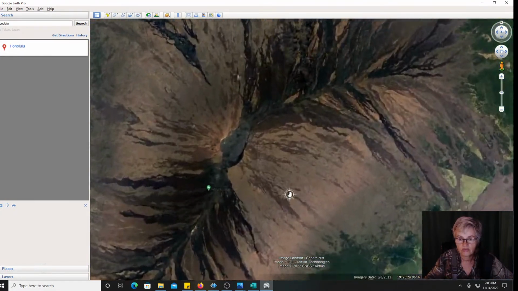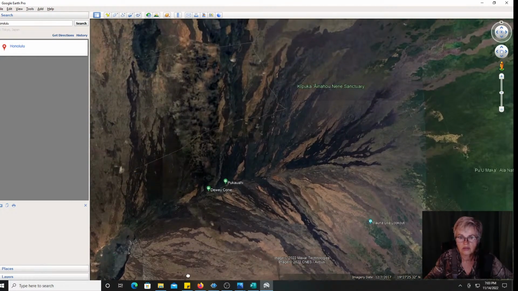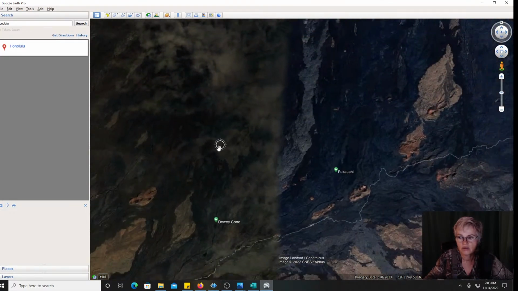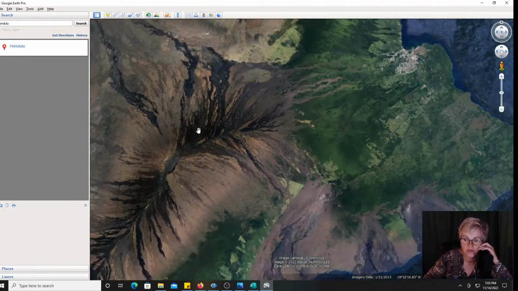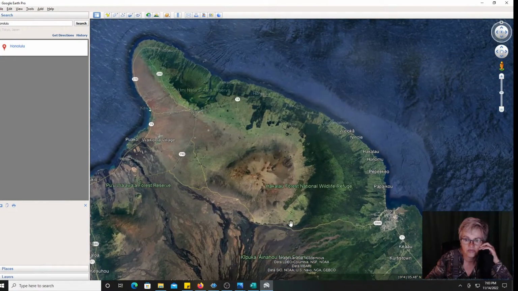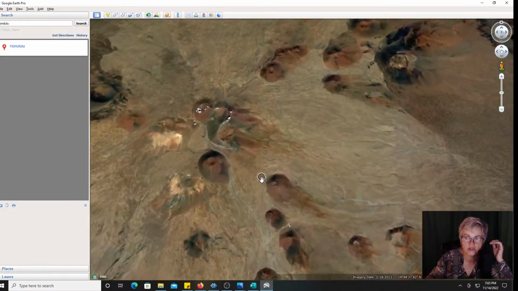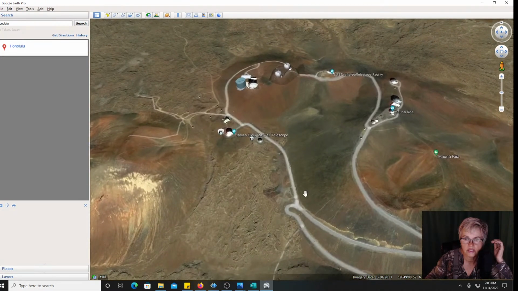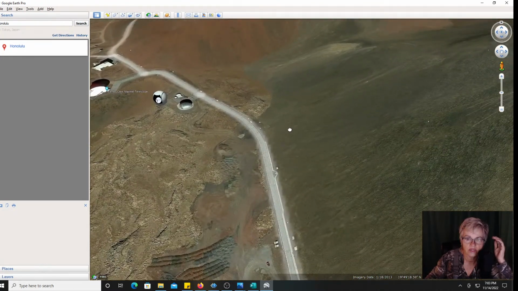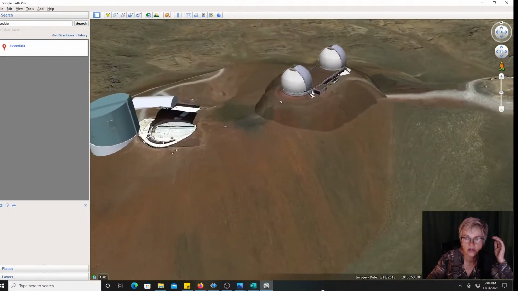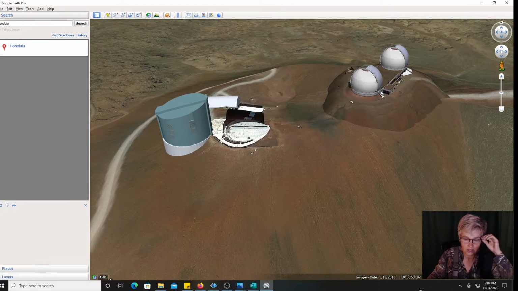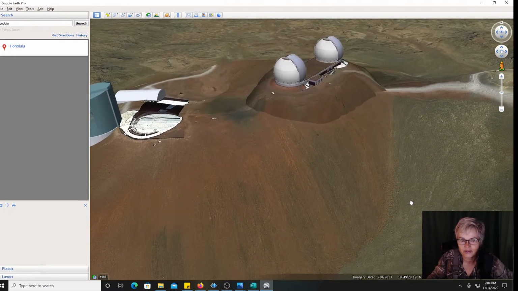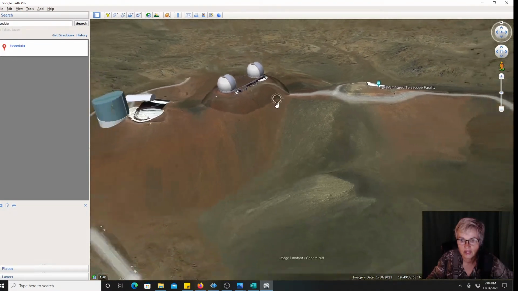Let's see. See if it's the same wherever we're going right now. I gotta find the observatories on here really fast, you all, if you're just tuning in. Yeah, this is where they're supposed to be. Ground level, you all. This is cool. So we can see them. This is a graphic of what it looks like. So can we look? Oh, this is so cool. Oh my gosh, you all. We can spin those observatories around and look at what they're seeing at this angle.